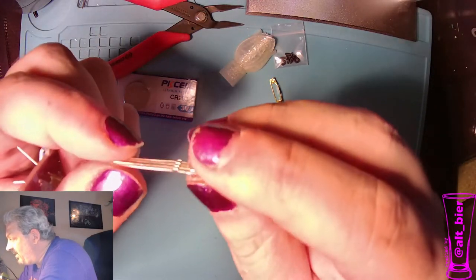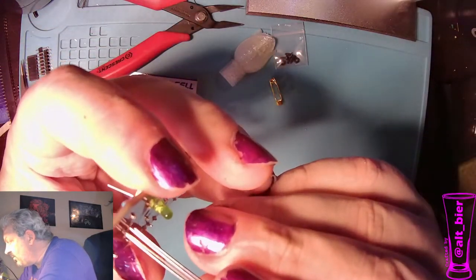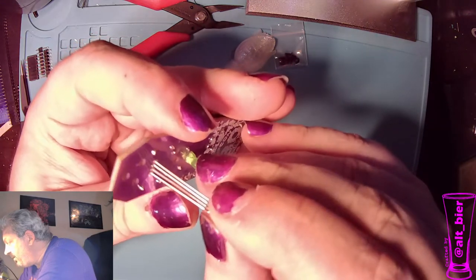And so this one has a flat side here, and it actually has a line that tells us which way that goes. So we're going to line that up and put it in there.